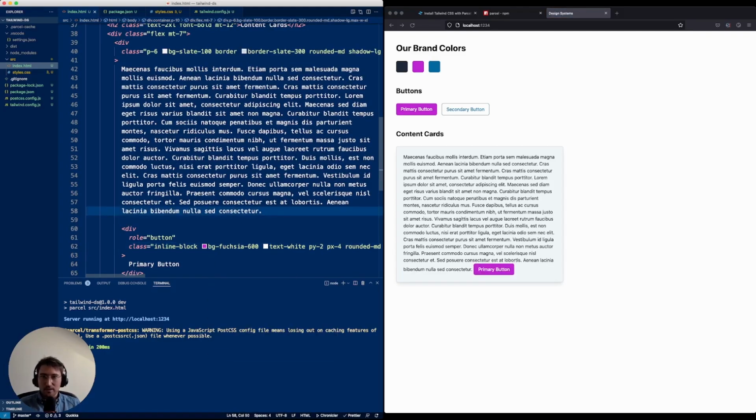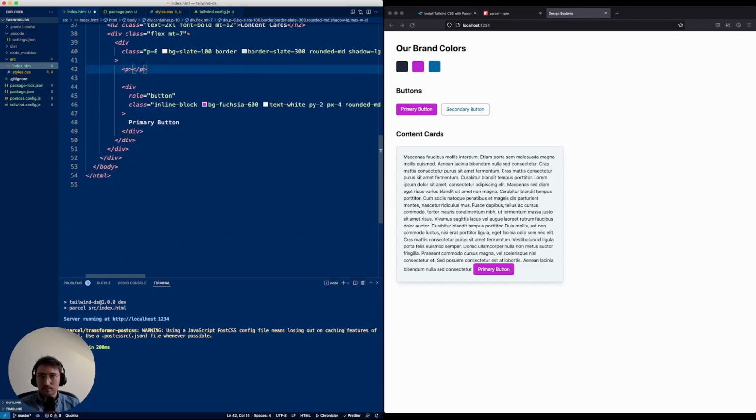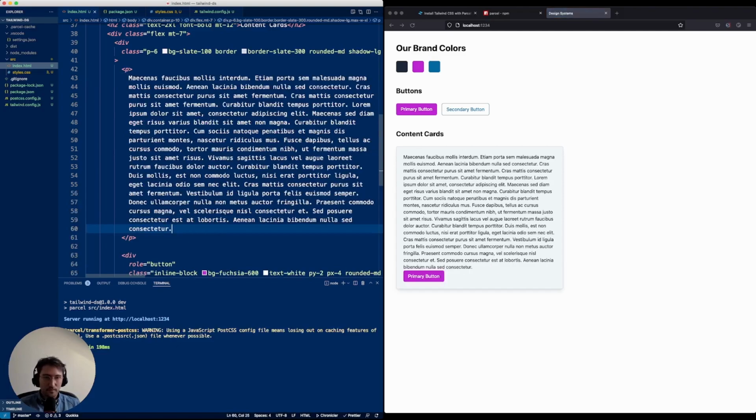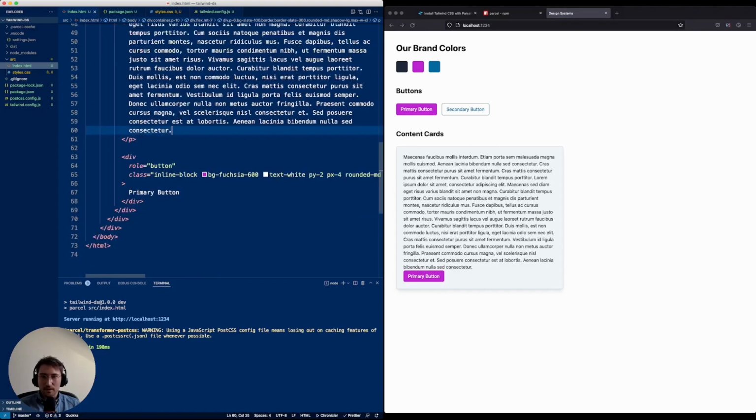Yeah, let's make maybe the text a p tag. All right. And then the button gets a little bit of margin top. And what you might notice is that this becomes annoying with this setup. And not just annoying, but even more so, it's hard to maintain.